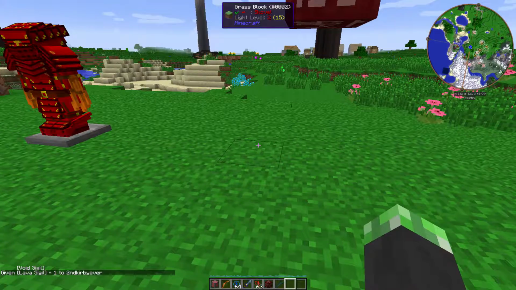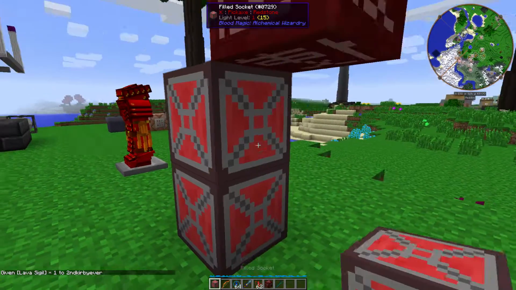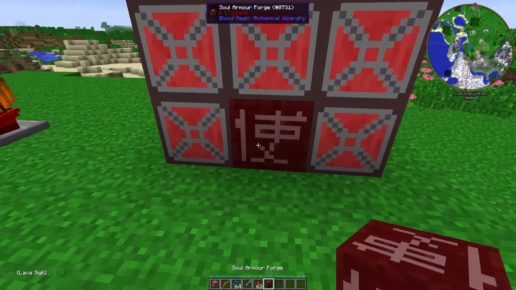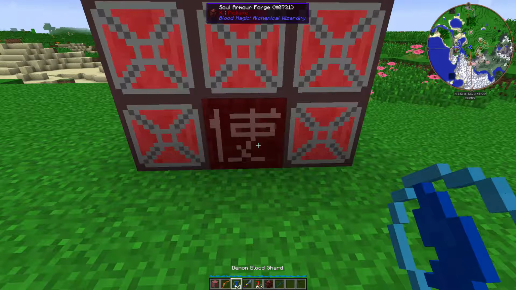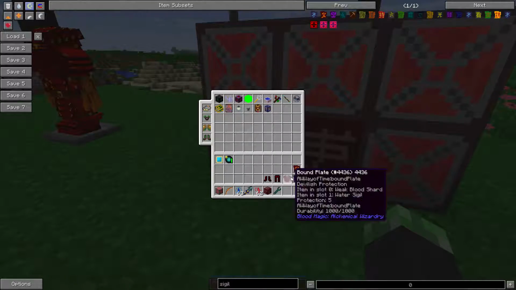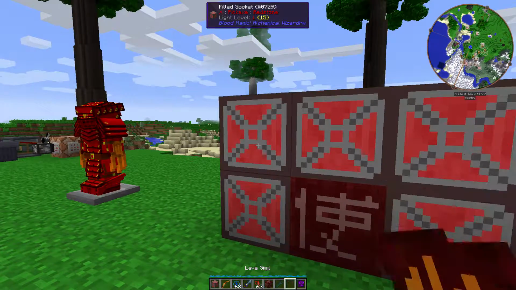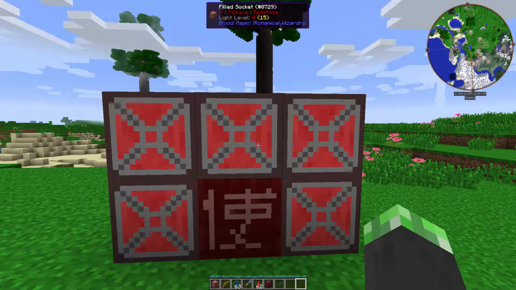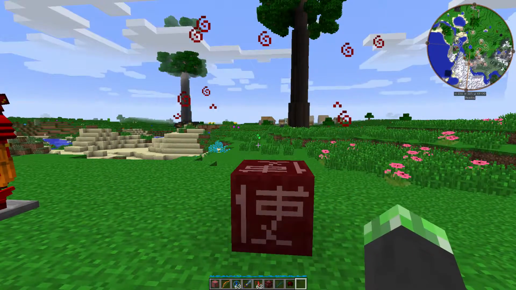Now you may be asking yourself, how do you possibly get 2 upgrades on 1 piece of armor? Well, that's where the Demon Blood Shard comes in. The Demon Blood Shard allows you to put 2 upgrades in 1 piece of armor. So the Lava Sigil grants you fire resistance, and the Void Sigil nullifies void damage on you. So basically, if you're falling into the void, the Void Sigil will keep you from taking damage.